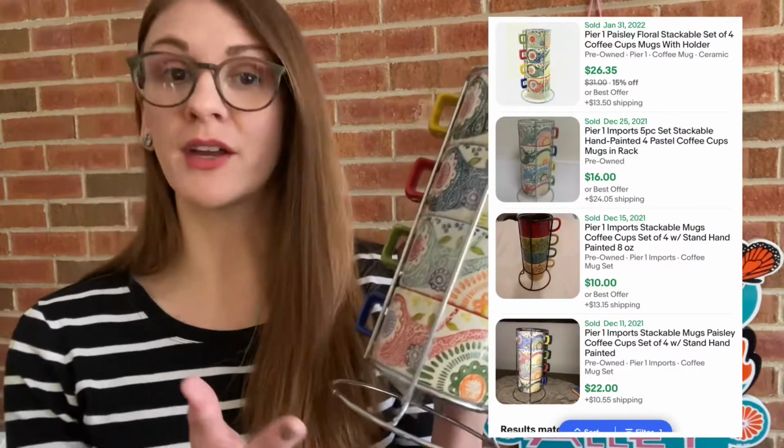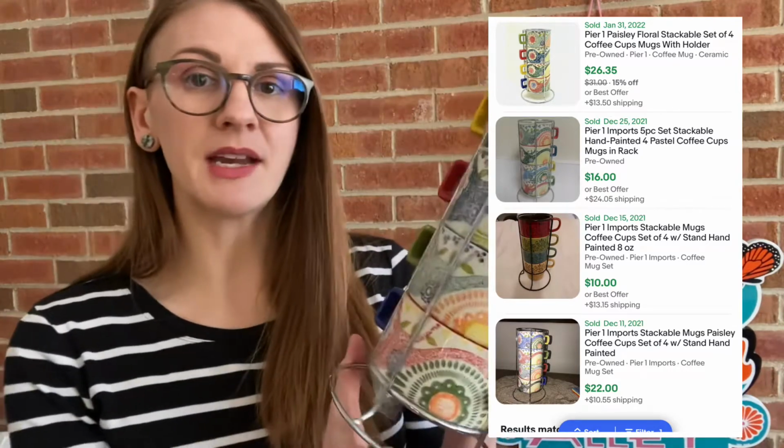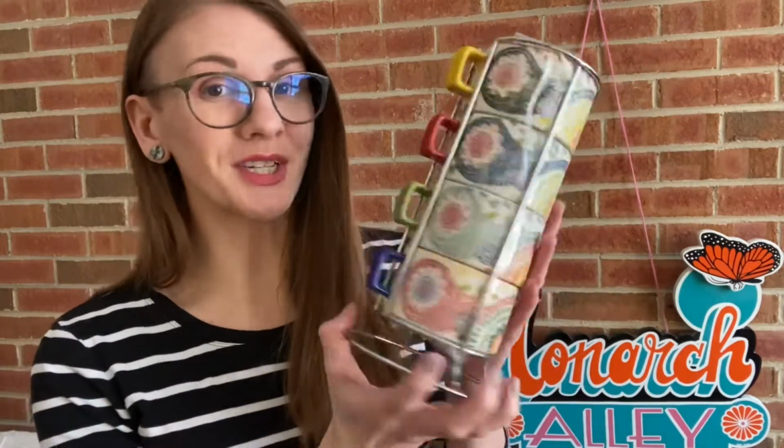Again, I forget if that includes shipping or not, so that could affect my profits. But either way, I think I can sell this set and make at least 20 bucks on this set, and it'll be really easy to list it. All I need to do is get this pesky tape off of here, but I'm glad they did it because it really protected it. And kind of like clean up the mugs, take a couple pictures, we're good to go.